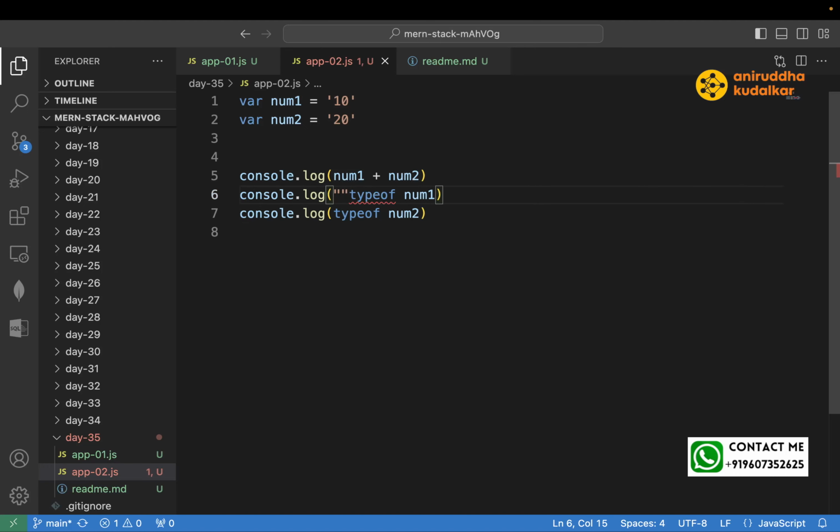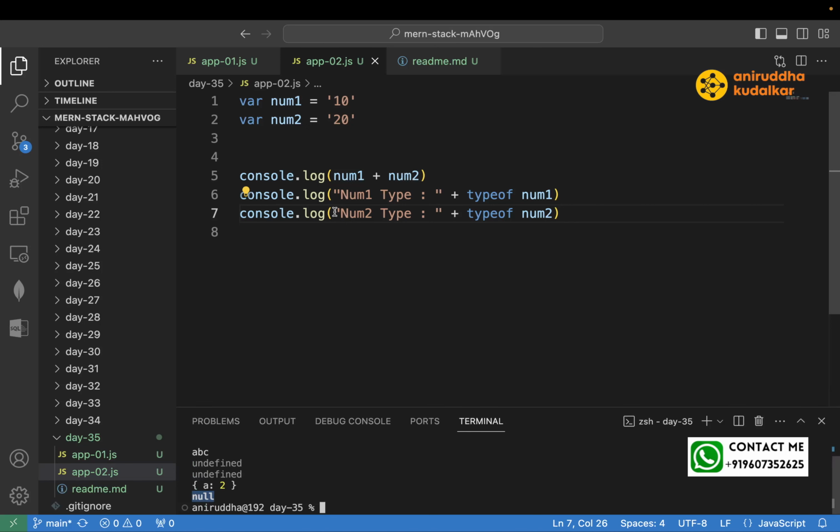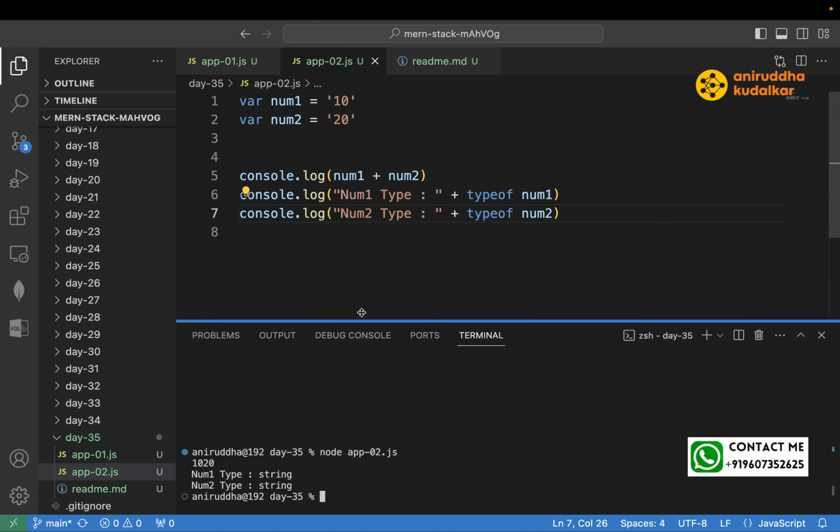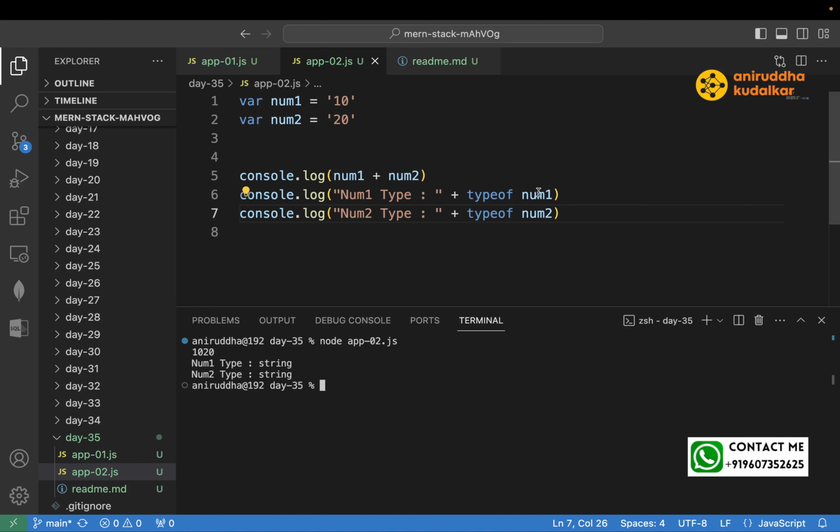Here we can say num1 type is this and num2 type is this, and run node app02.js. Can you see what is the type of num1? It is string. So this is returning what? String.